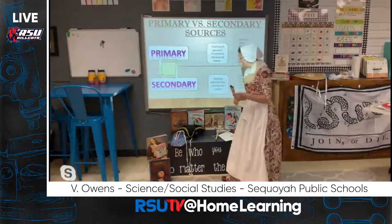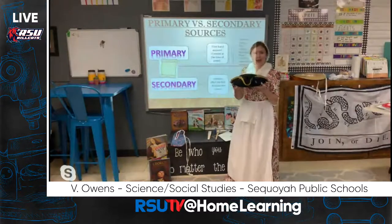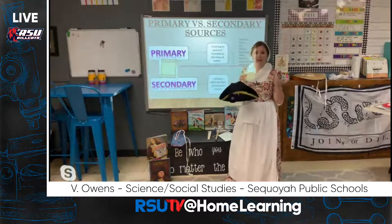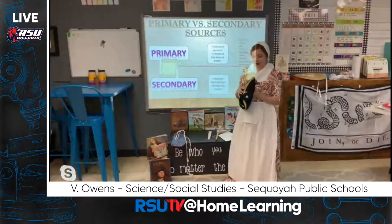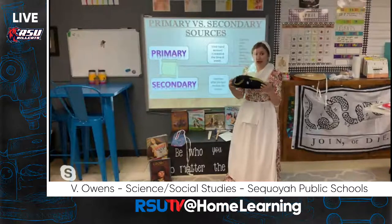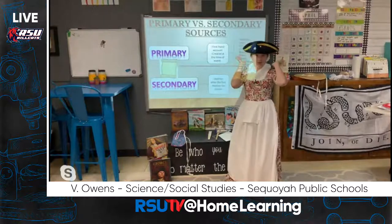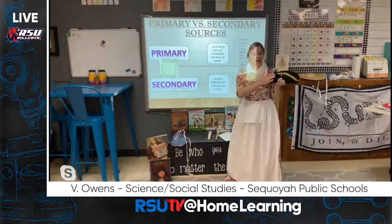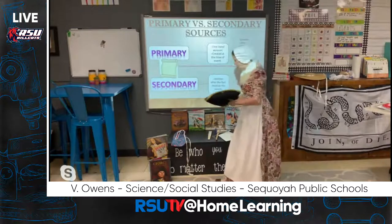People would give them to her as gifts. Here I have a gentleman's hat. So someone like George Washington or Thomas Jefferson or anyone that was male would wear a tricorn hat like this, and you would wear it just like so. And you could decorate your hat with different bows or things that you could pin on your hat.